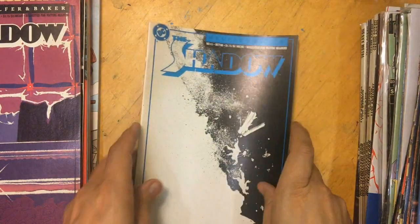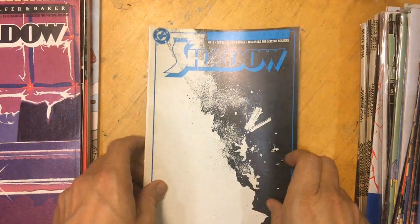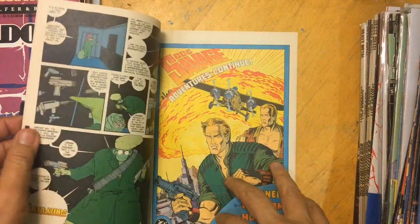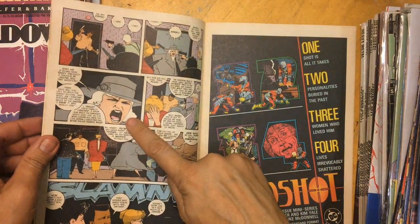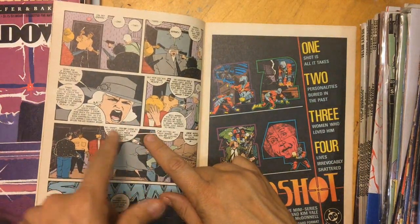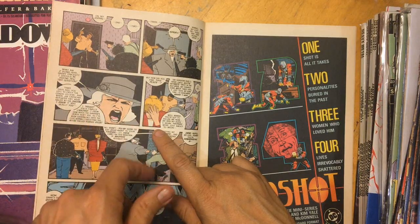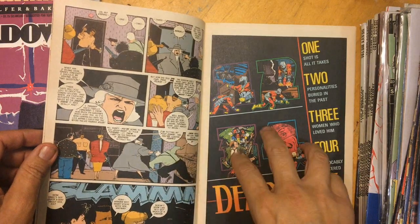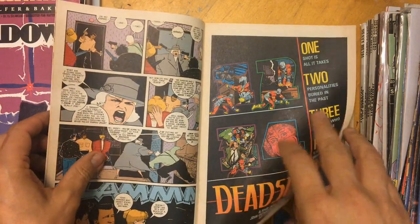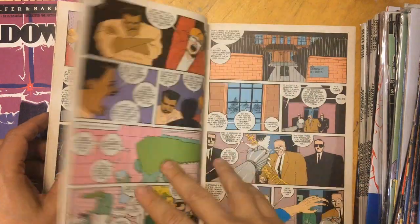Look at that cover - I don't even know what that is but it looks cool. And look at that face right there - I'm just thinking about the faces I'm doing right now. The way that mouth works - sometimes I make it a little too angular. I like the way that kind of looks. I should steal that mouth.